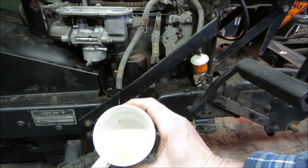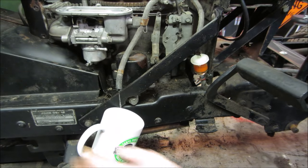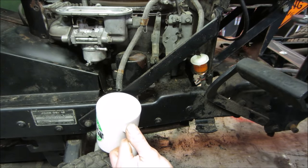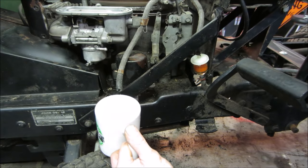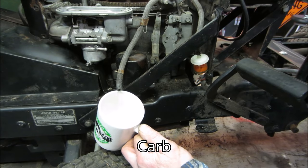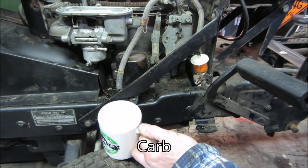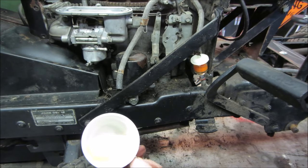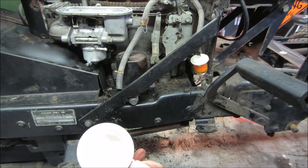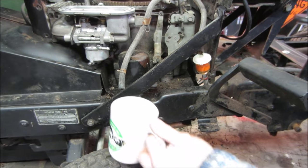Ooh, it's looking a little murky. That's pushing some water through. Maybe I'll dump that out and do it again until I get clear. I just don't want to push crap back into the gas tank. You can literally see water sitting on the bottom. That's why we did it. I'll do that again until it comes clear. Let's go try it again.